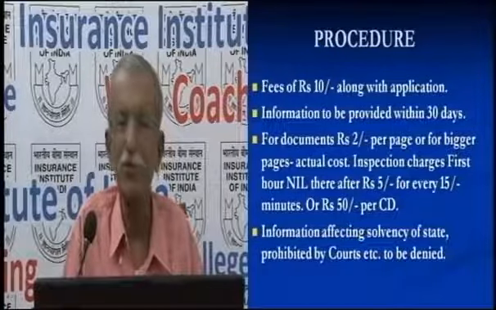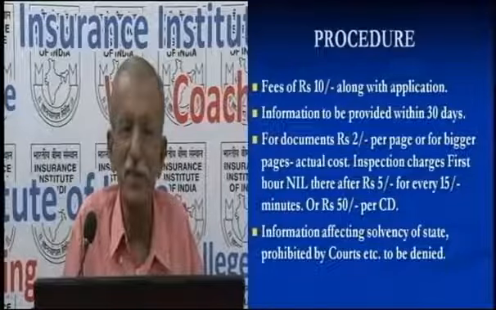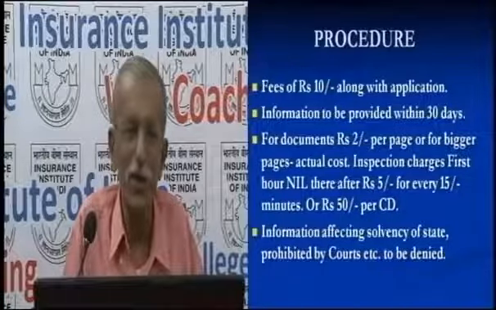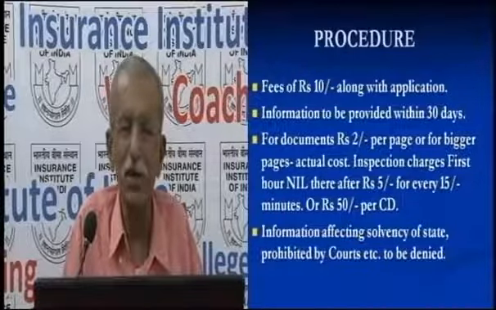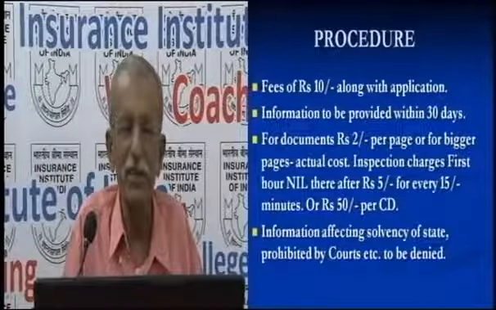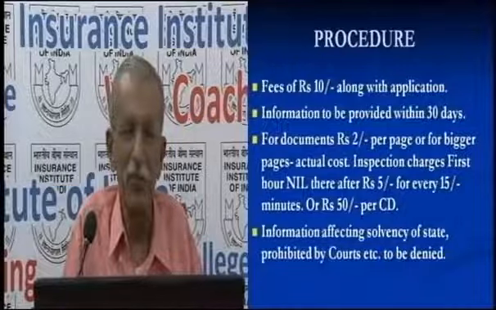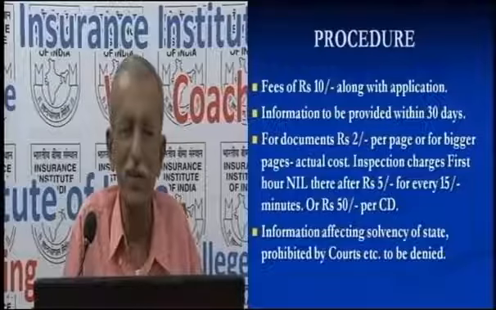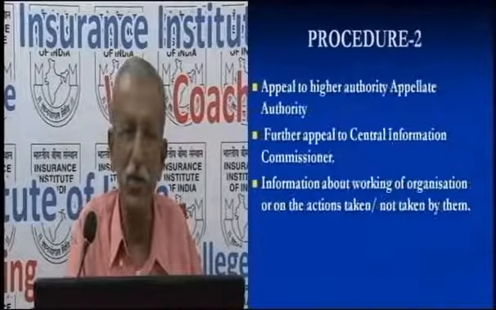If some inspection of a document or register is required, inspection charges should also be paid: for the first hour nothing, thereafter rupees 5 for every 15 minutes, or rupees 50 per CD if a compact disc of the information is demanded. Information affecting the solvency of the state, or which is prohibited by courts, etc., can be denied by these undertakings.